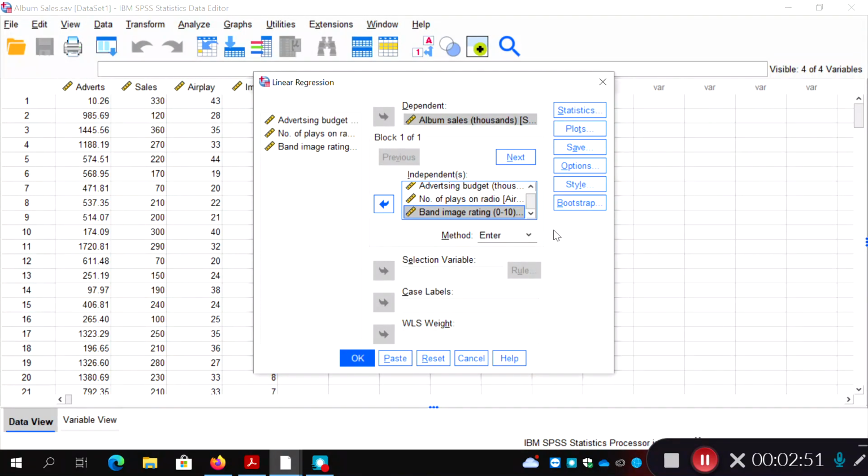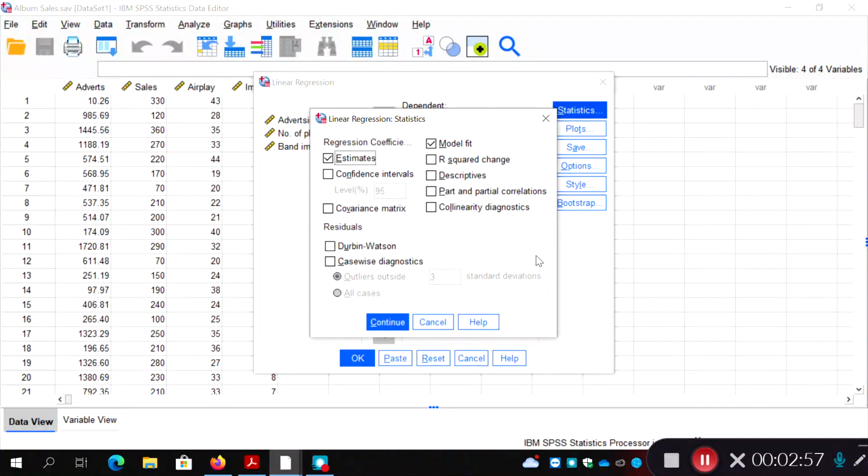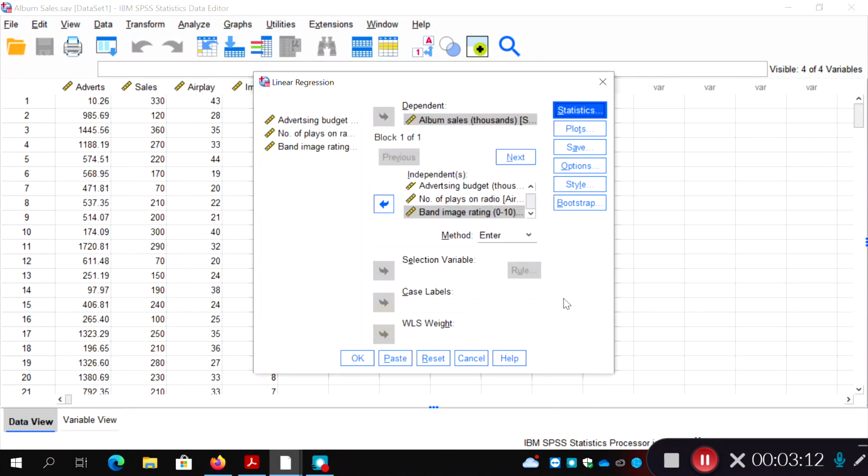Okay, and then the next thing I'm going to do is click on the Statistics button, which brings up a new pop-up box, and a couple of things are selected by default. That's estimates and model fit. We'll leave those selected, but I'll also ask for descriptive statistics in this case, and click Continue.